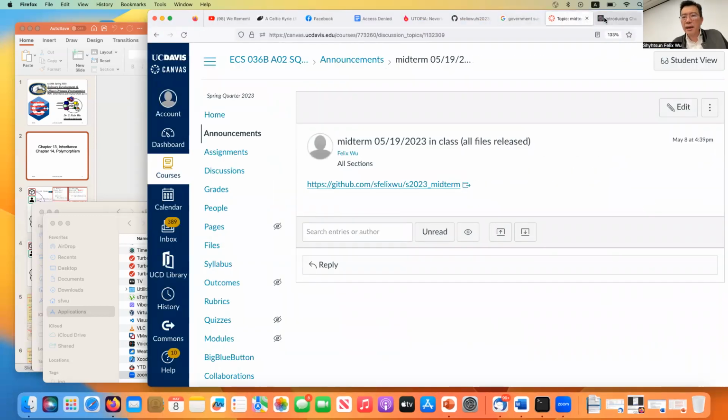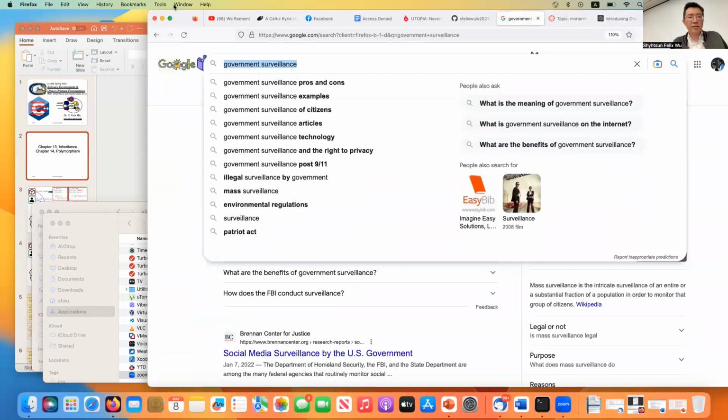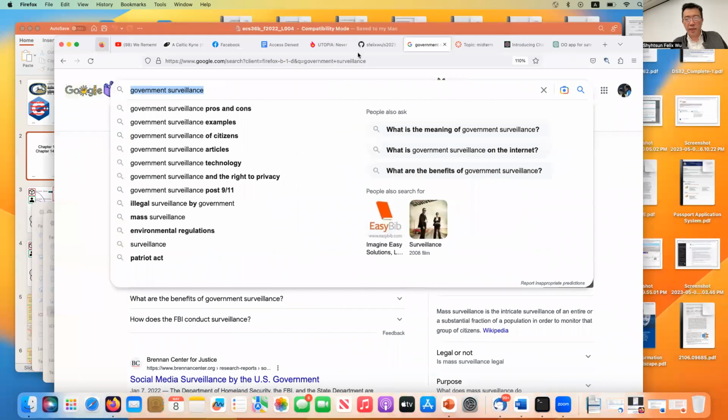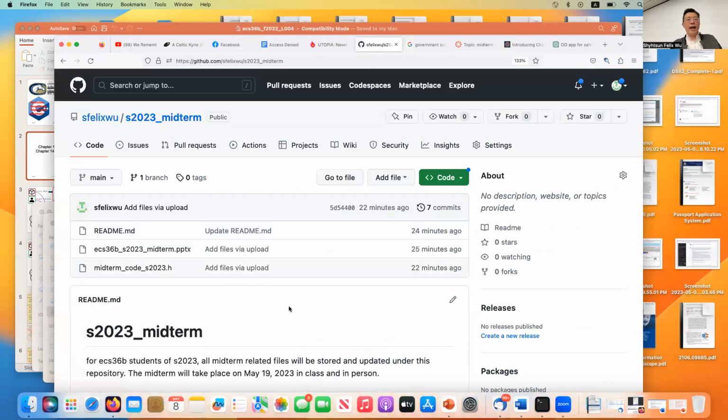Hold on one second, where's my... I was actually trying to use ChatGPT to solve the midterm myself this afternoon, okay? So I actually have a folder. Oh, wait a minute. Why is this not coming up? That's why you didn't see any, okay. Okay, all right. Sorry about that.